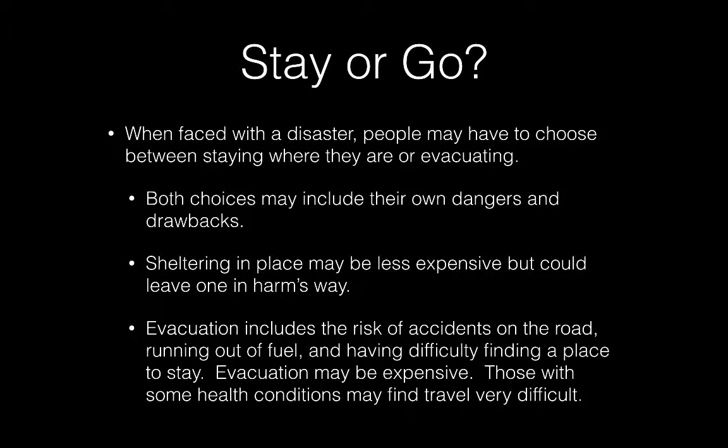Stay or go. When faced with a disaster, people may have to choose between staying where they are or evacuating. Both choices may include their own dangers and drawbacks. Sheltering in place may be less expensive, but could leave one in harm's way. Evacuation includes the risk of accidents on the road, running out of fuel, and having a difficult time finding a place to stay. Evacuation may be expensive, and those with some health condition may find travel very difficult.